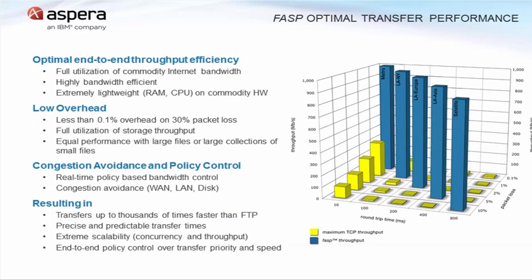Okay, what we do is we make the transfer of content predictable in time, reliability, and security. We have what I will call an elastic algorithm or protocol known as FAST, again, Fast Adaptive Secure Protocol. And what that allows us to do is predict exactly what the transfer time is going to be for any size over any distance for any file. What we end up doing is we use as much of the bandwidth as we're allowed to use. There's not a restriction if we have to throttle down. It's a matter of how much are you going to allow us to use. So the more bandwidth you allow us to use, the faster we're going to go.